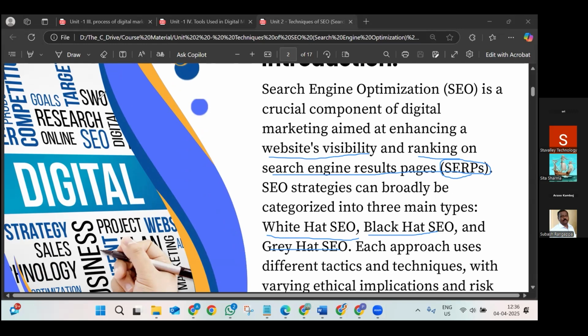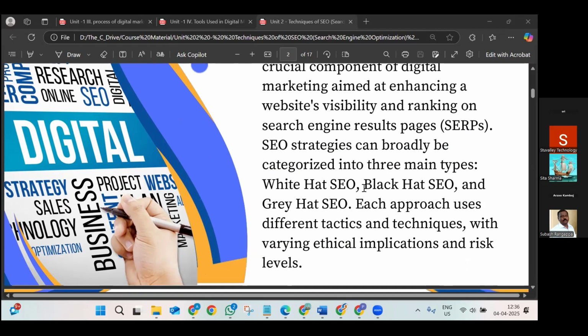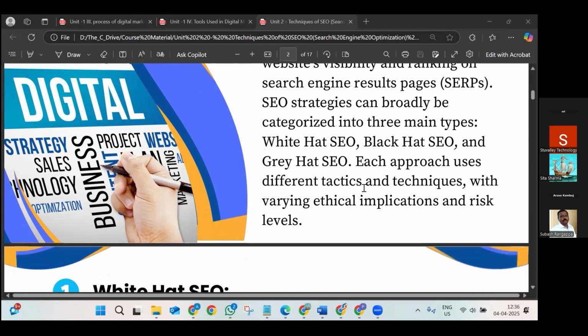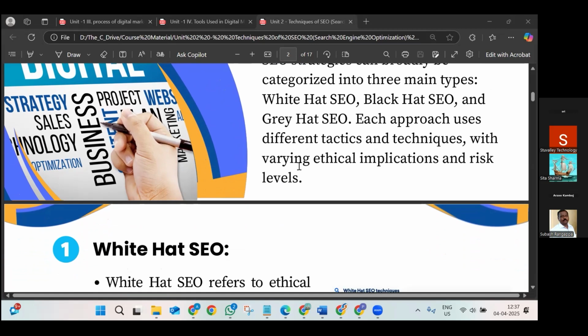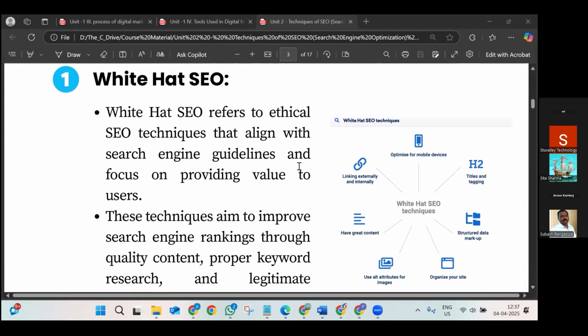Each approach has different techniques and different ways of doing them, and their ethical implications and risk levels vary from white hat to black hat to gray hat.